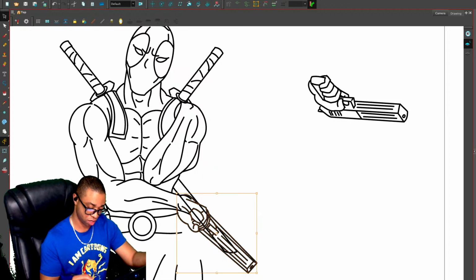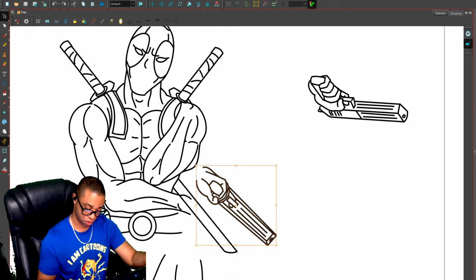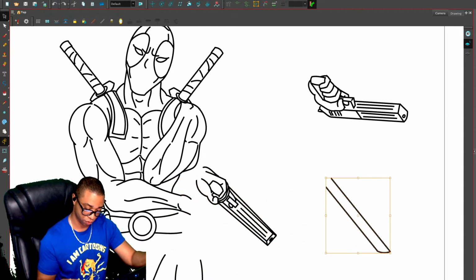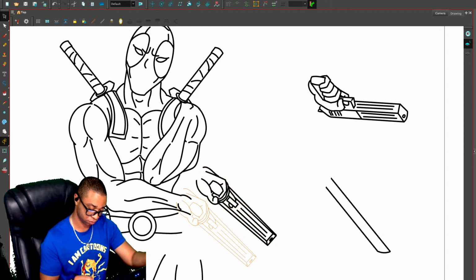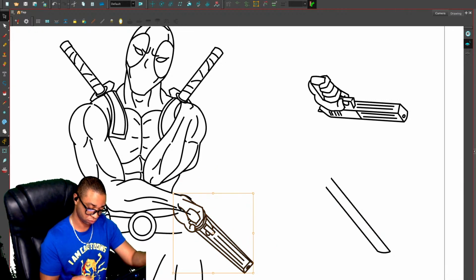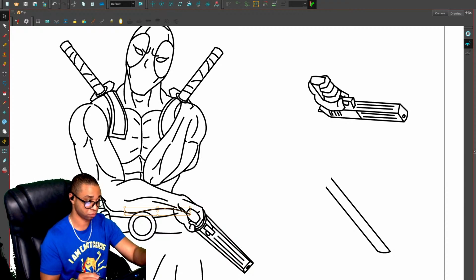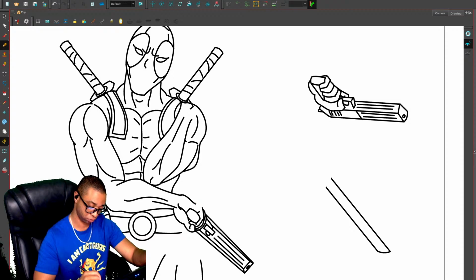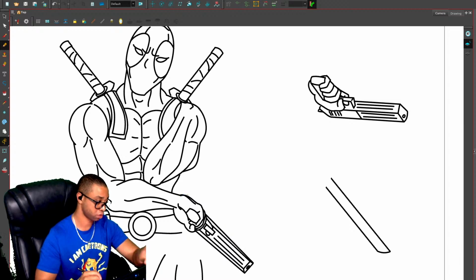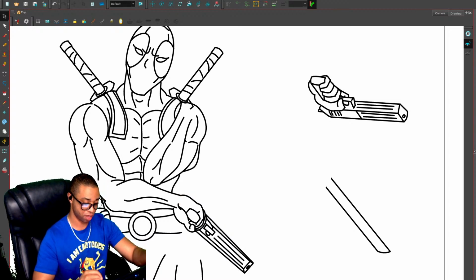Sort of like that. Let's move this sword out of the way real quick. Sort of like that.